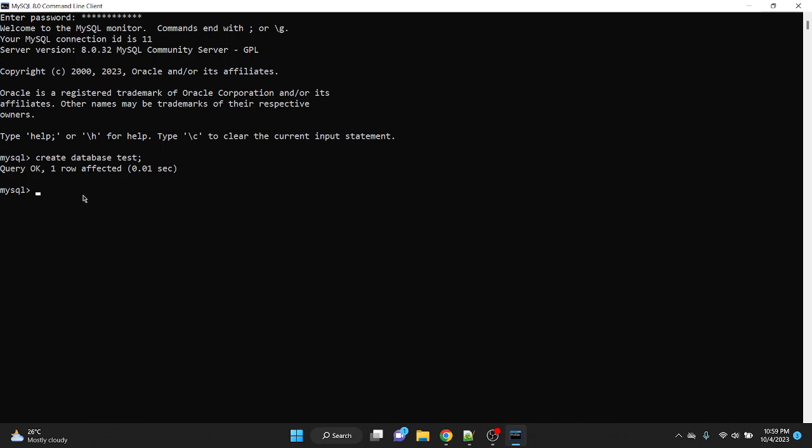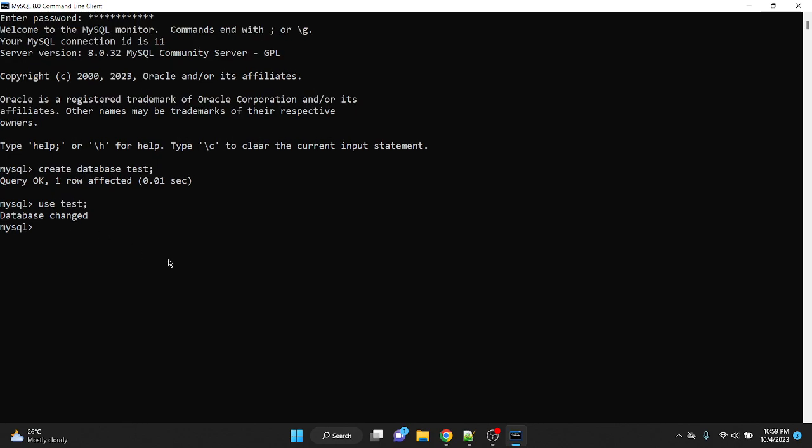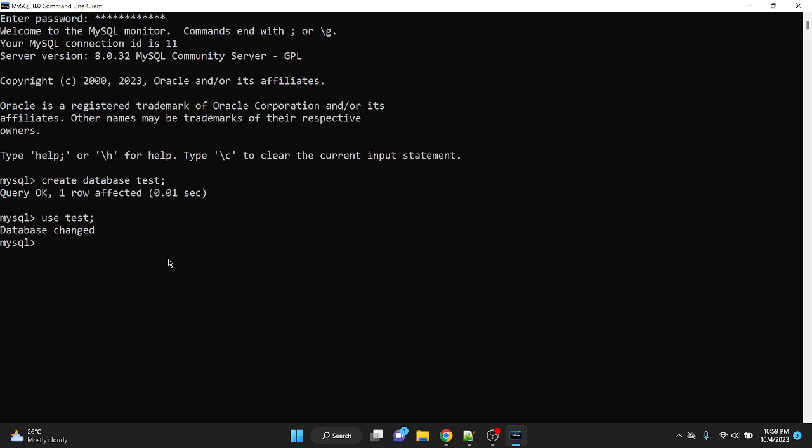We can use this command to use the test database. Use test. Successfully changed the database to test. Then I am going to create tables under the test database.